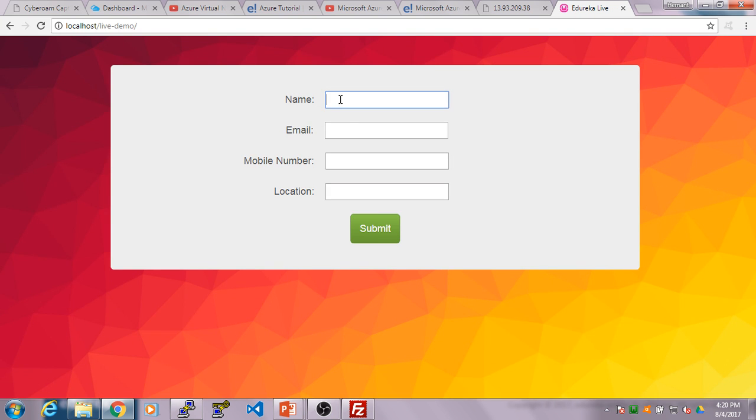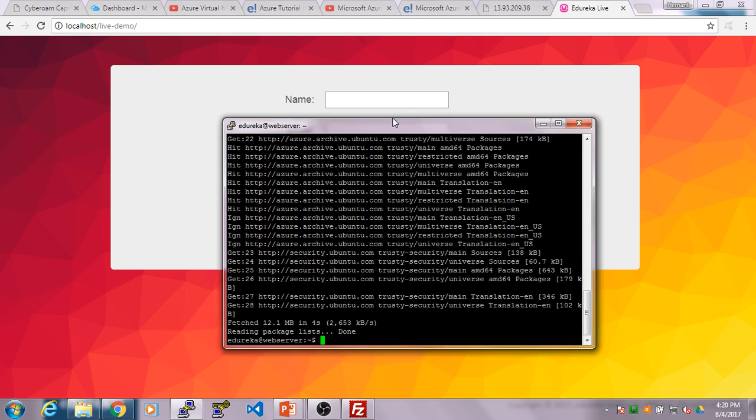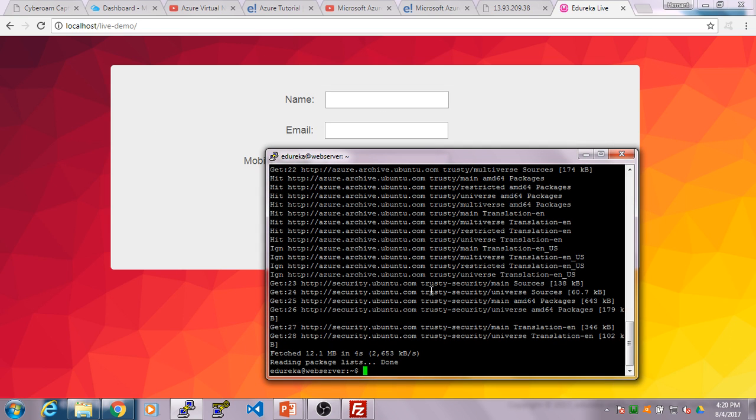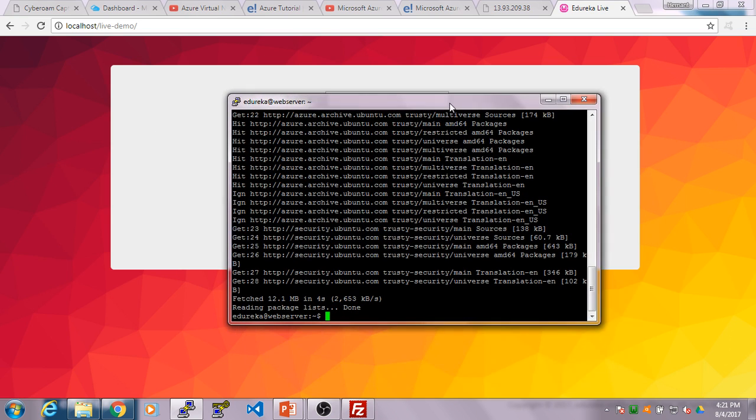I'll enter a name, an email address, a mobile number, and a location. I'll click on submit, and it will enter all these values into the MySQL database that we created yesterday. Alright, so I'll show you how the values will be reflected in the MySQL. But for now, let's configure our web server first. So this is the website that I'll be uploading to my web server. But first, I have to install the necessary software. So this is the PHP website, guys. So I'll install the PHP software now.